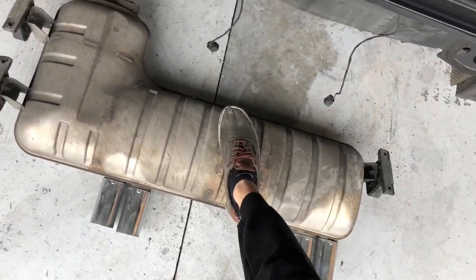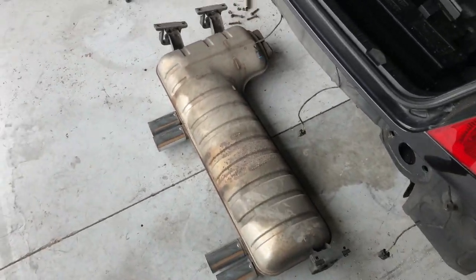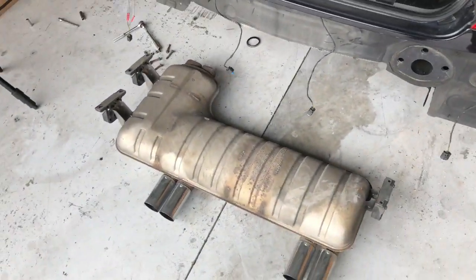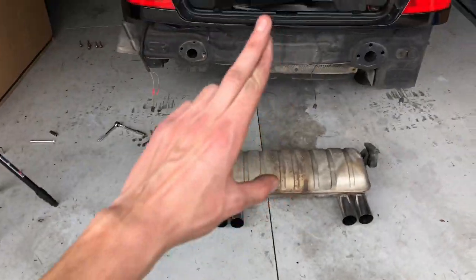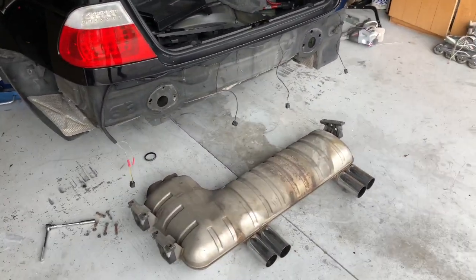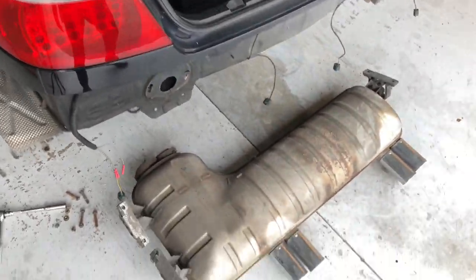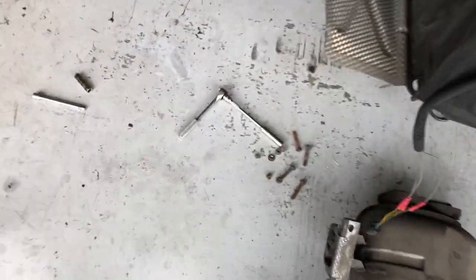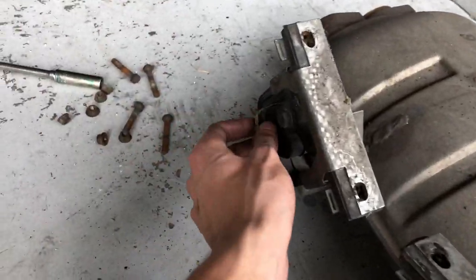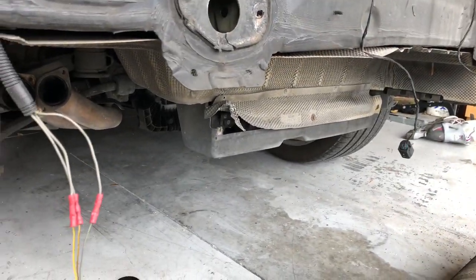Here's the factory heavy quiet muffler. I'd normally like quieter cars, but I've had it quiet for the longest time, so I wanted a little change. So hopefully it sounds decent right now with just the muffler. I know it's not going to sound amazing till I get the headers and the rasp pipe, but for now, should be all right. We got more piece of tire in there. That's funny. All right, let's see how this other muffler fits on there.